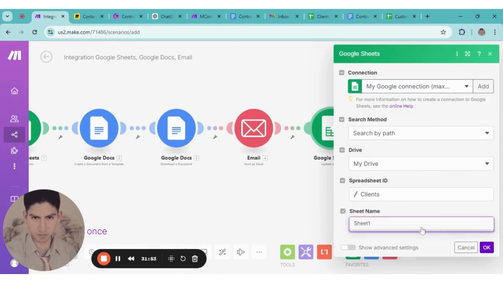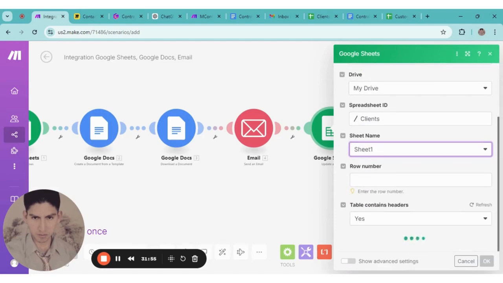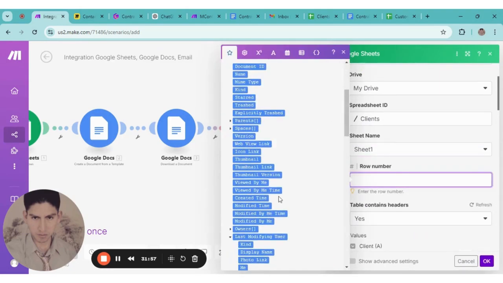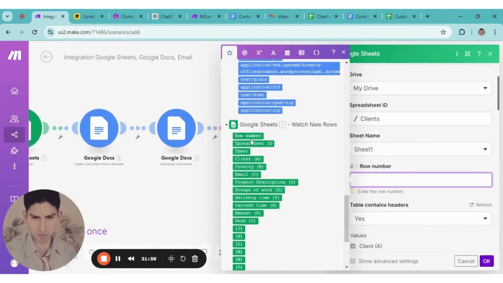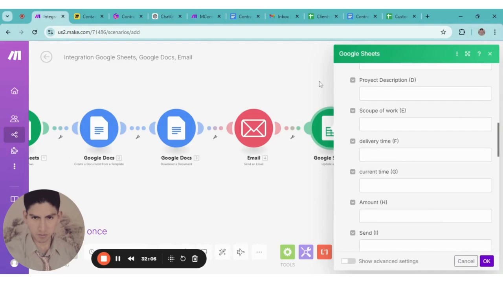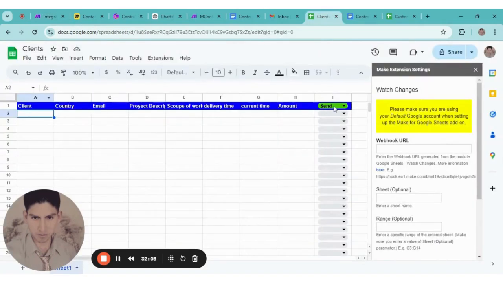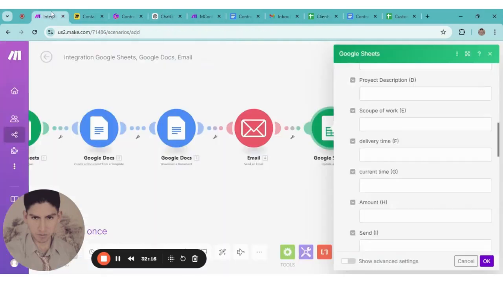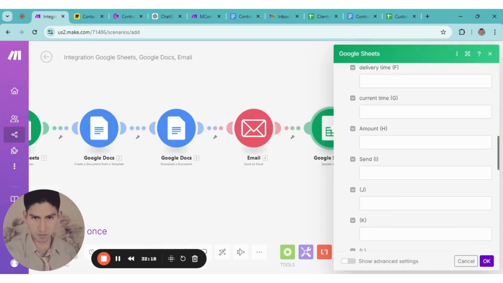What we're going to update in sheet number 1 is this row number we're using, and what we're going to modify every time is this send. When the email is sent, we will activate this send here.